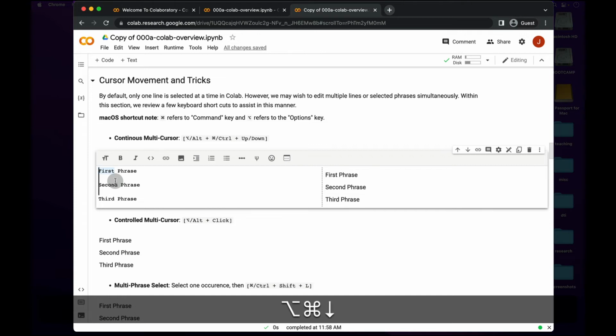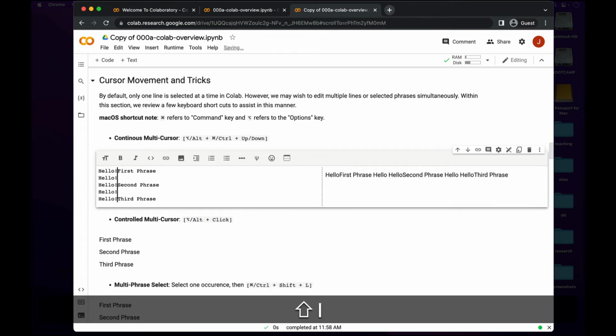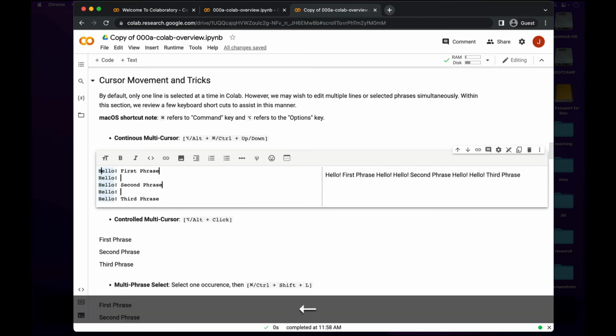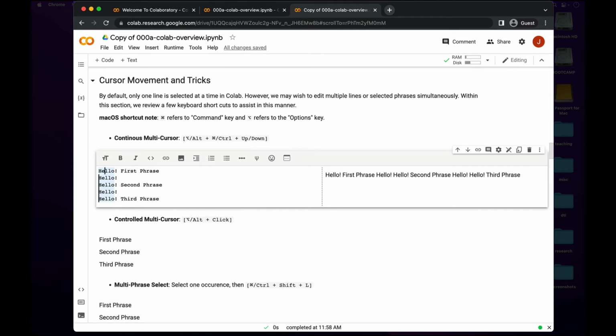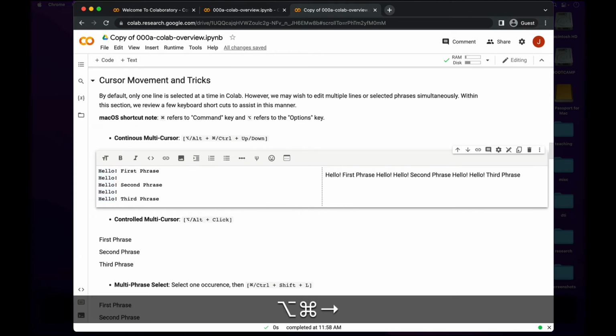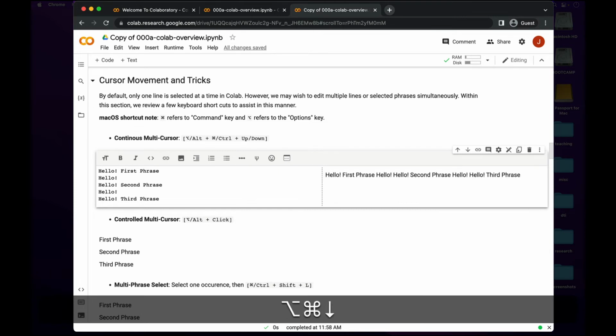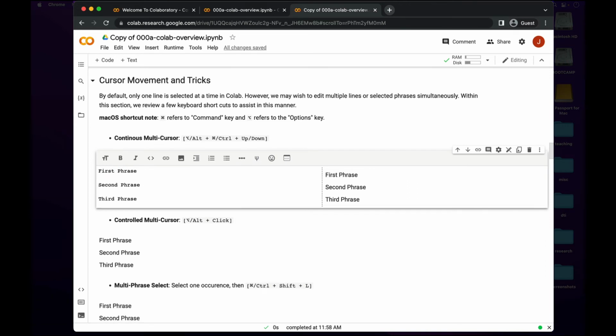If we go ahead and use the shortcut, you can see we now have multiple cursors across each line, and then we can start typing. So we could say hello. And you'll notice that the second we start saying hello, the preview on the right-hand side changes. Moreover, we can mouse backwards and forwards like so, and we can subsequently press Escape to return to just a single line cursor. Okay, so we can also recreate that multi-cursor by holding down the keyboard shortcut, and we can subsequently delete the previous phrase.